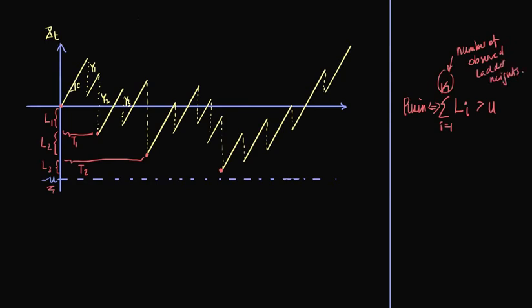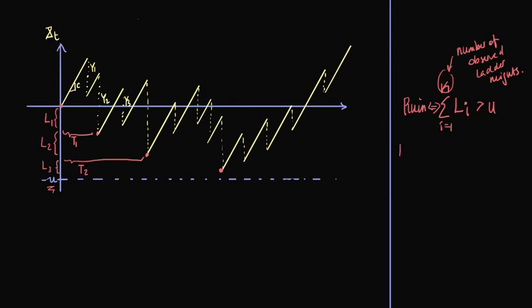The reason why K is something that makes sense to talk about is because, in this scenario, for example, things just start going better and better and better. And maybe in this sample path, the third ladder height is the last ladder height we observe. And in this case, we will then have K equal to 3. So using the ladder height method, we can deconstruct the event of ruin and reformulate it as the sum of ladder heights being greater than the initial capital.